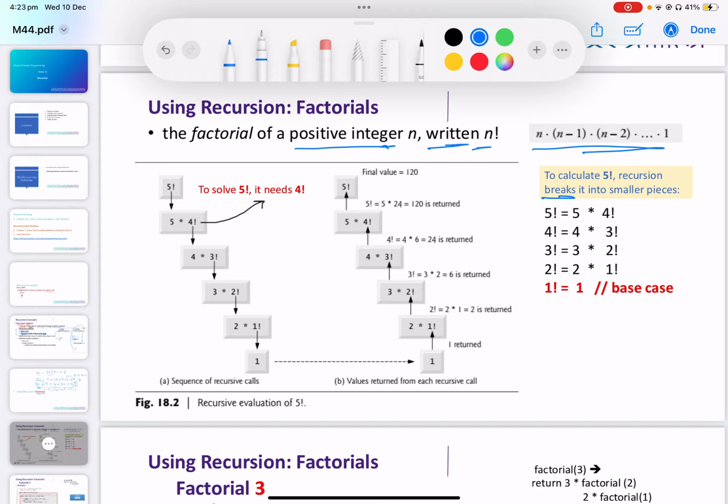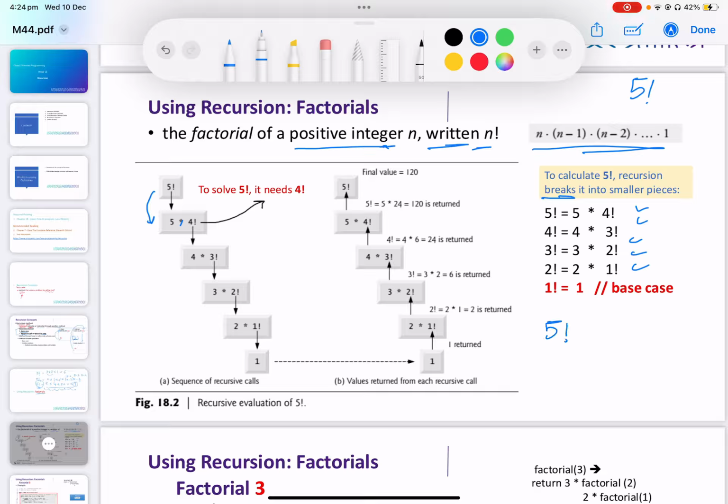So instead of having a big problem like the factorial of 5, this problem is going to be broken down into multiple steps or smaller problems that will help solve this problem in an easier way. So if I want to get the factorial of 5, the factorial of 5 is just 5 multiplied by the factorial of 4.